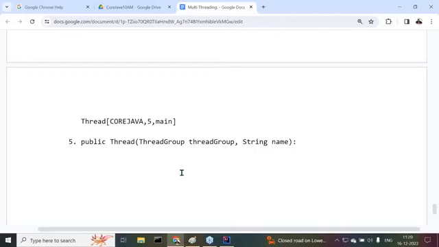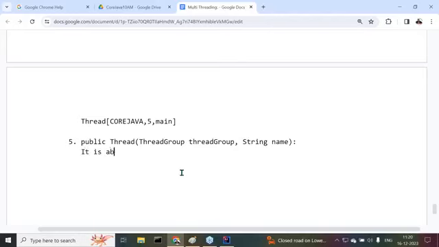What is the purpose of this particular constructor? It can be used to create a Thread class object with the provided thread group name. You are going to provide the thread group in the form of a ThreadGroup reference, comma, name of the thread.